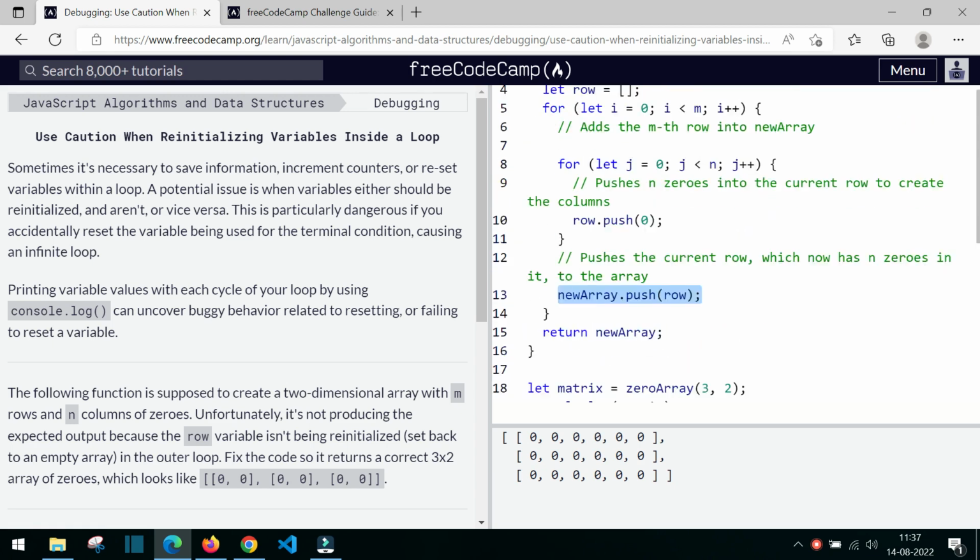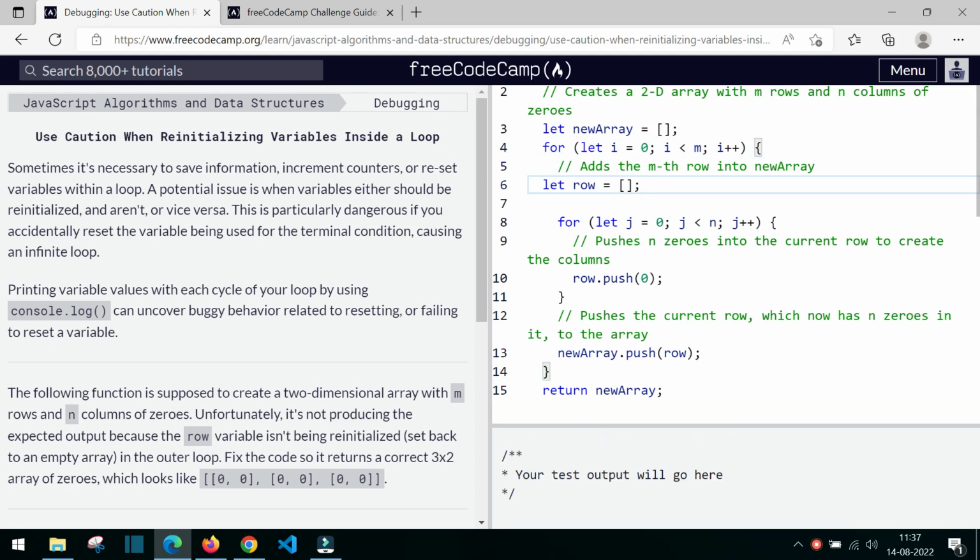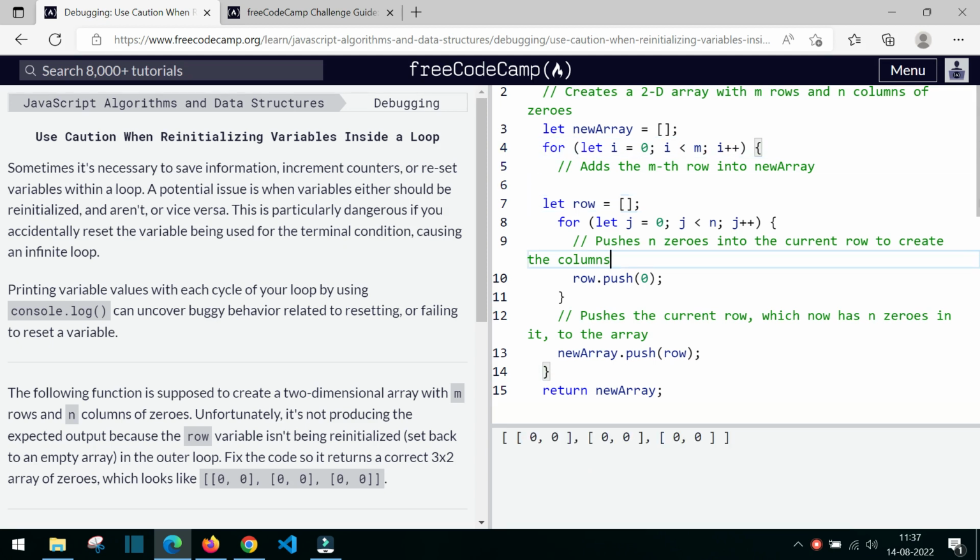So what is the error here? We are declaring the row outside the for loop, so this is an error. This row should be added before the J for loop.